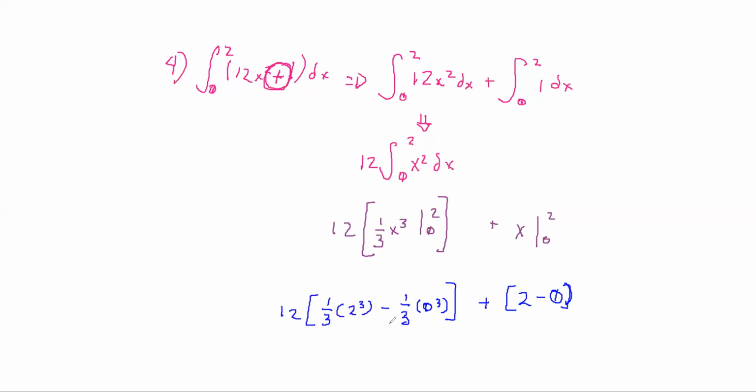Simplify it further. We know that that is going to equal 0. So we're going to end up with 12 times 1 over 3 times 8 plus 2. I know that 12 times 1 over 3, this is basically all just being multiplied together now. There's no other terms. And we could have distributed the 12 up here as well, but I had it separate because I separated it all the way back up here. So this is going to end up being 4 times 8 plus 2, or 32 plus 2. So this is going to be 34.